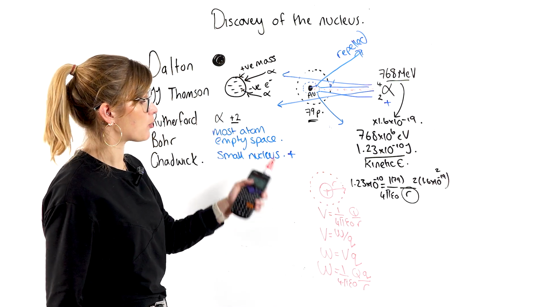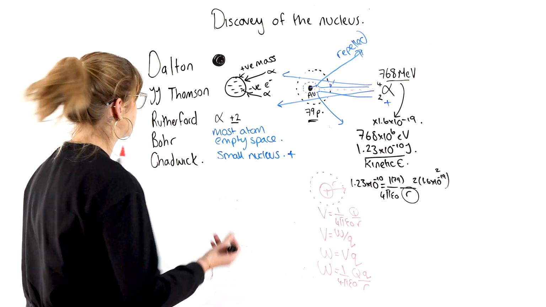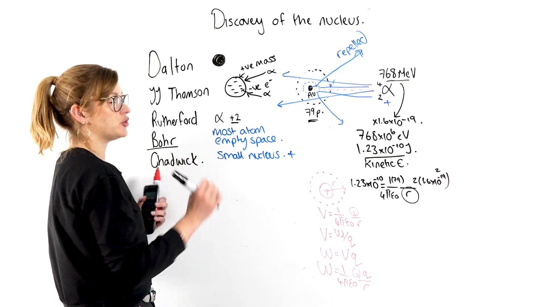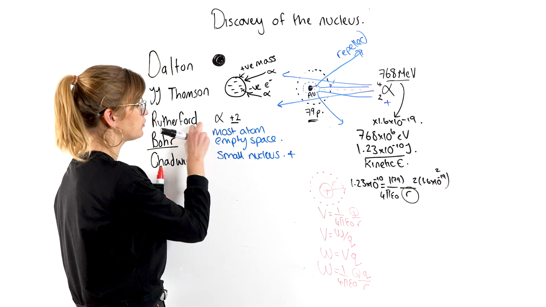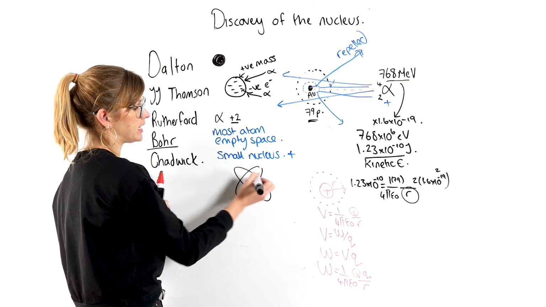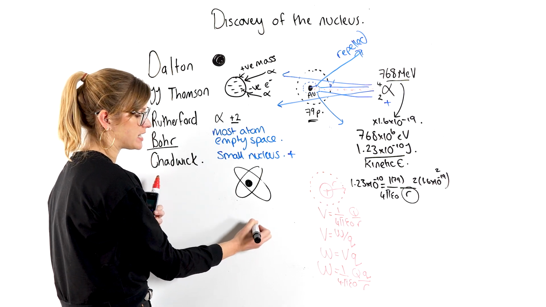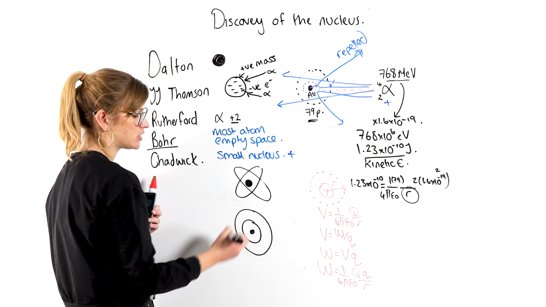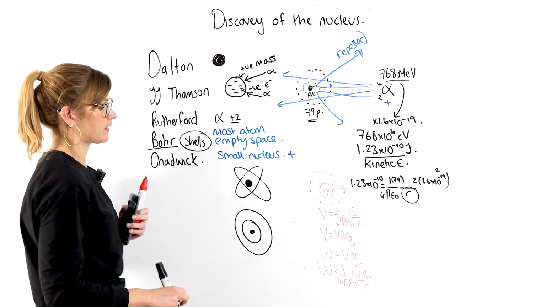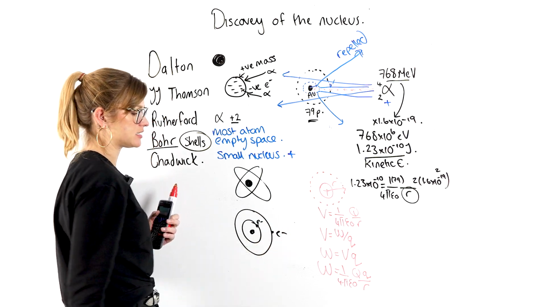So again, what they did was they got an approximation for the size of that nucleus. Other scientists then came along, so Bohr came along and said the nuclear model from Rutherford's not quite right. Because Rutherford said, yeah, we're going to have a positively charged nucleus, but we're going to have these electrons orbiting that nucleus. But Bohr came along and said these electrons are actually orbiting in shells, in specific energy levels. So we've got my positively charged nucleus with my electrons in my shells.